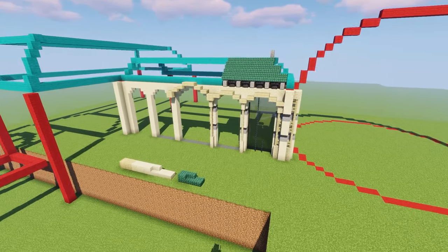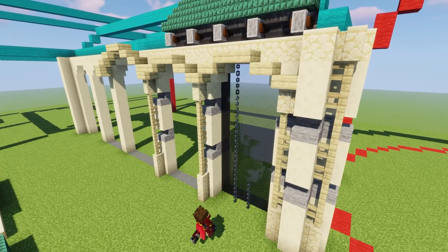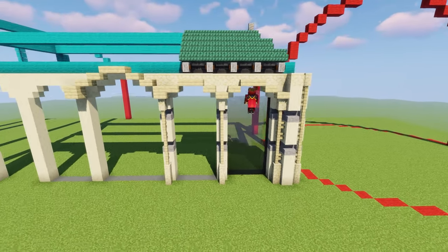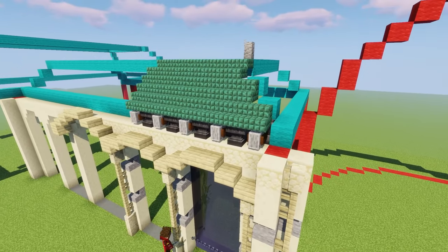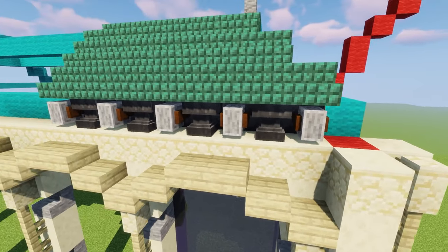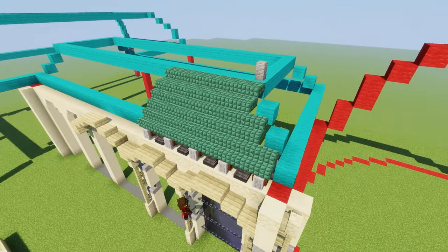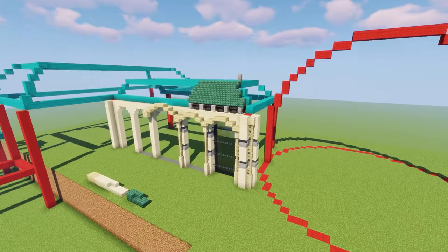So please, if your build is big enough, use more blocks than just one block. It's a really good and helpful tip, especially with big buildings, so keep that in mind. As you can see, I also did the roof part. I gave myself an idea of, okay, I want to use these blocks to give the details around the roof, and then you have the roof itself, which I want to make of prismarine. In that way, I had the idea of, yeah, that looks good.